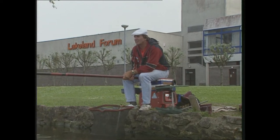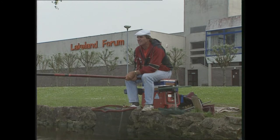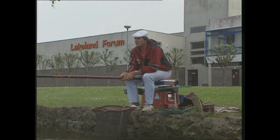And let's have a look. As I say, it's a technique where you're looking for bites very, very quickly. It's good. This method really was developed in the early days, as I said, with Ian Heaps catching that massive weight of roach. Since then, we went to the ban, and there in the early 80s, it was fabulous roach fishing. Even then, we were only fishing 6, 7, 8 metres.